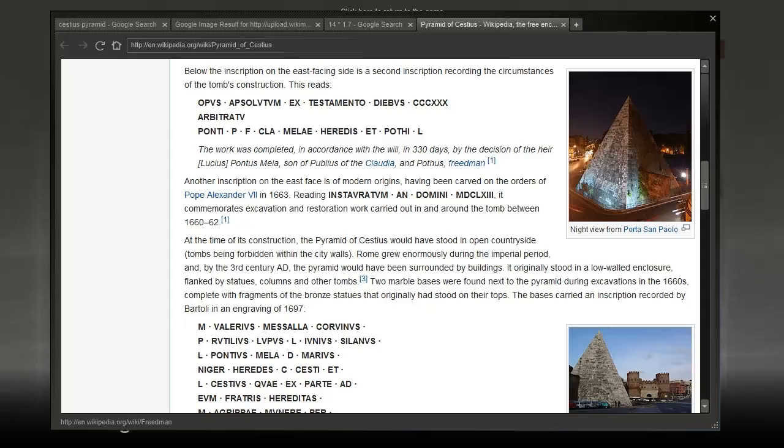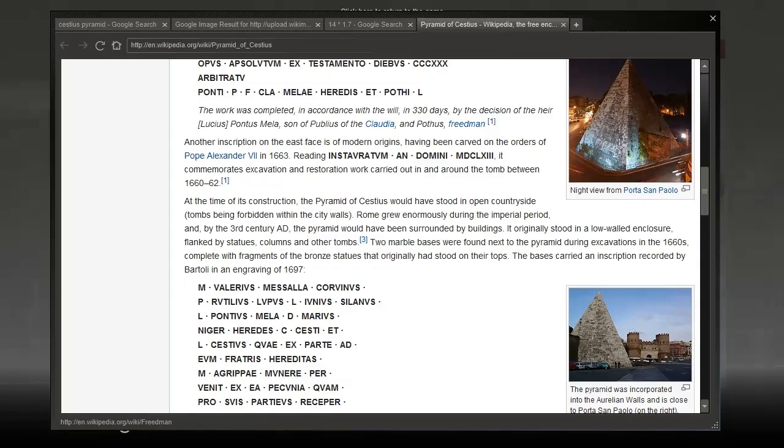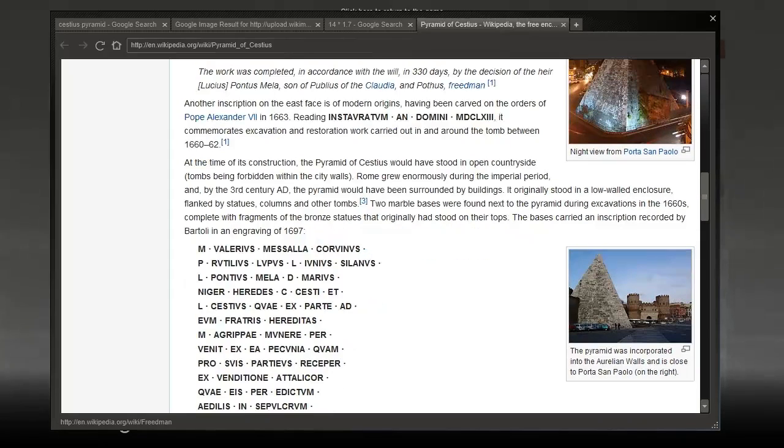Anyway, at the time of its construction, the Pyramid of Cestius would have stood in open countryside, tombs being forbidden within the city walls. Rome grew enormously during the imperial period, and by the 3rd century AD, the pyramid would have been surrounded by buildings. Oh wow. Wait, really? Oh, I mean, there's 1.5 million people in Rome. So apparently this whole area would have been filled with houses.